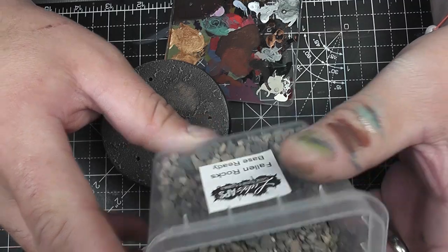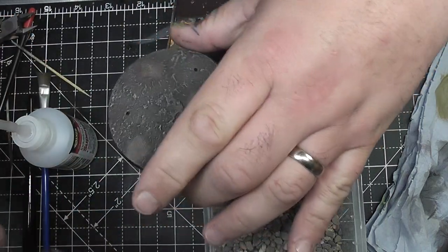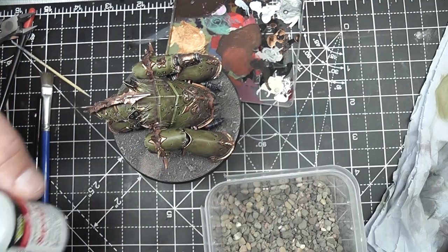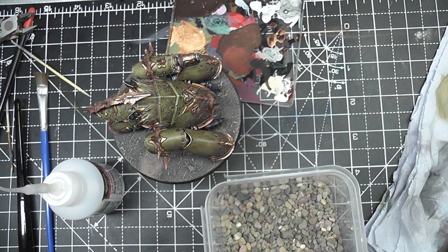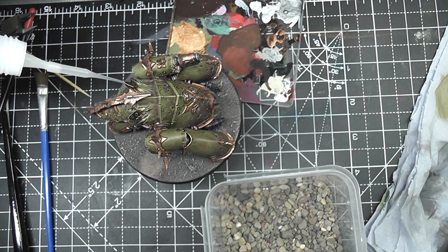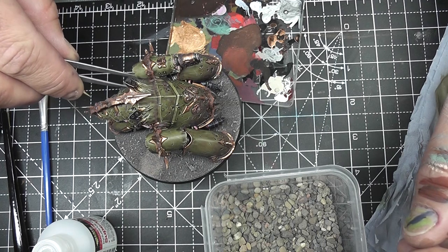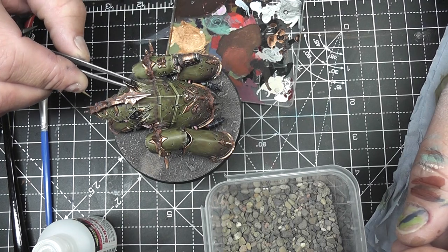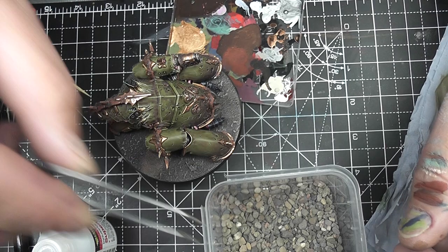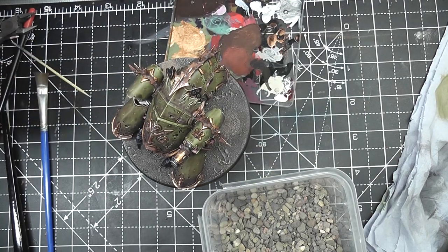Okay, so here we have some fallen rocks from Luke's APS Geek Gaming, the Scenics range. Now his basing material is brilliant, but I didn't want all the grassy parts from it, so I just used some of the fallen rocks and added in my own little tufts because I wanted the base quite barren. So I've put the model on the base just to see where the best place to apply the rocks is, and then applied some super glue and placed some rocks. Yeah. There we go. Do we look around and see where else I can put some?